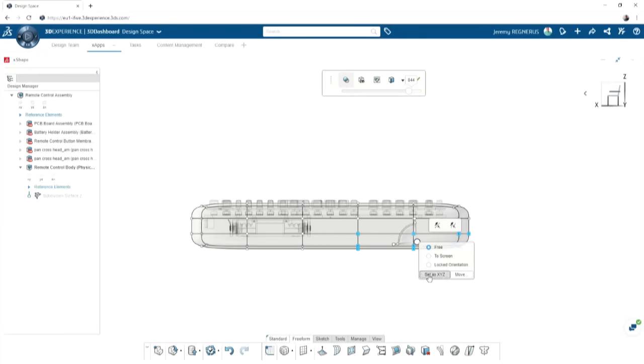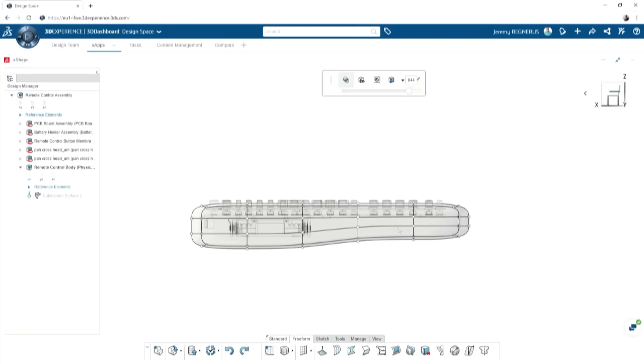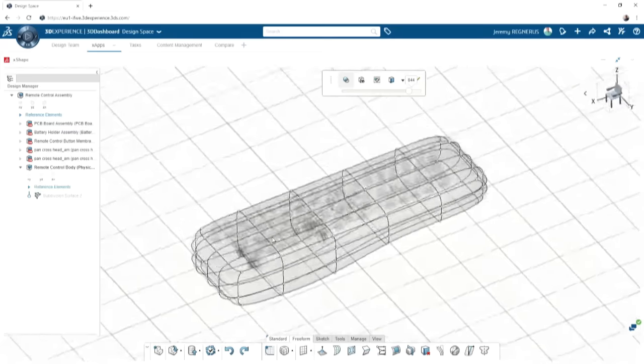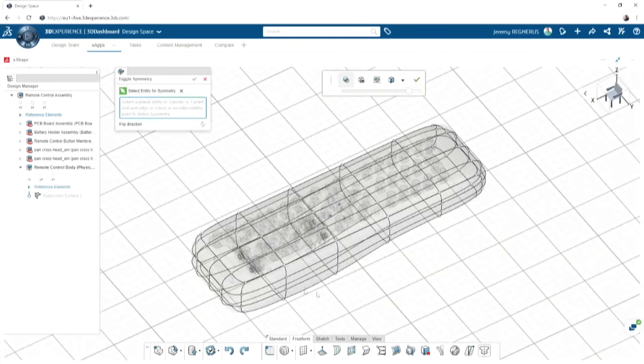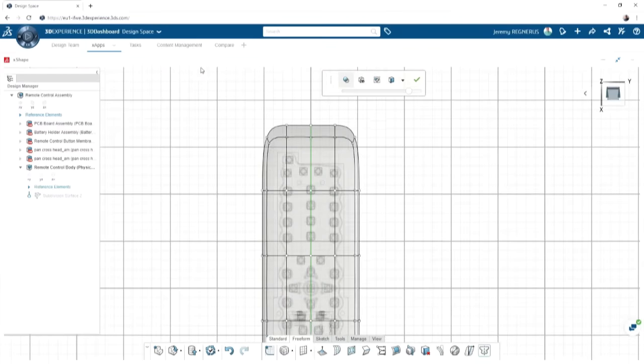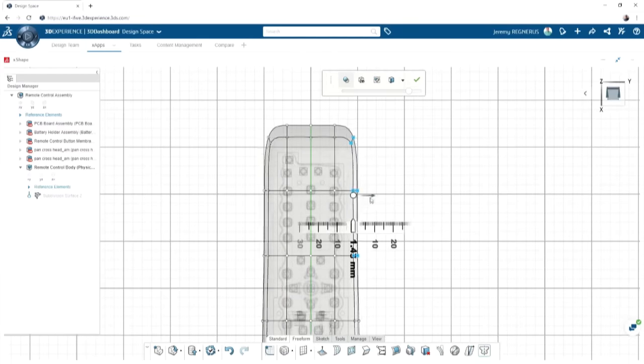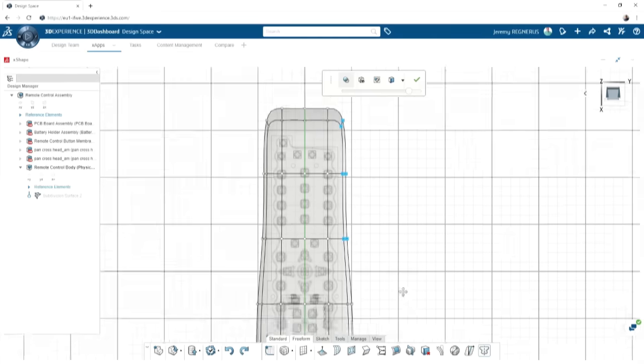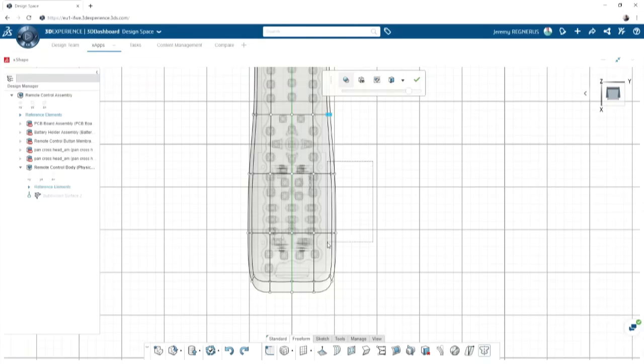Let's take a look at some of those adjustments. I'm going to grab all these vertices and take this drag handle and start making adjustments. It's going to maintain all that curvature continuity throughout that entire shape as I make these subtle changes. But we can also capture intelligence. For example, maybe I need to preserve symmetry across the center line of this remote control. So I'm going to select that center plane and then make some adjustments. On the back of the part, I'm going to shrink that, and we'll see that it updates live on both sides of the part, and we'll do the same thing to the front.